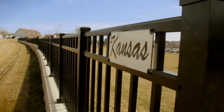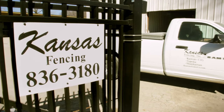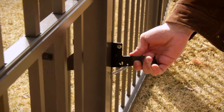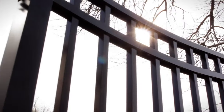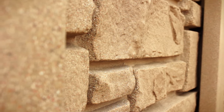I would say our core values are all summed up with integrity. We try to provide a quality product at a competitive price. What we've done with Kansas Fencing is build a business from the inside out. From the beginning, I've started with trying to hire the best qualified people I can afford and providing the highest quality materials that I can find. And when you put those two together, you end up with a good product.